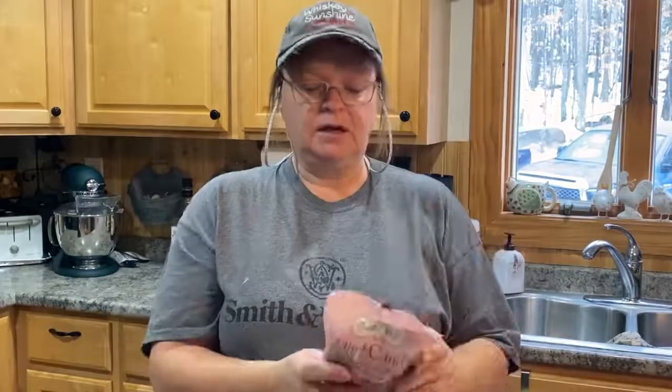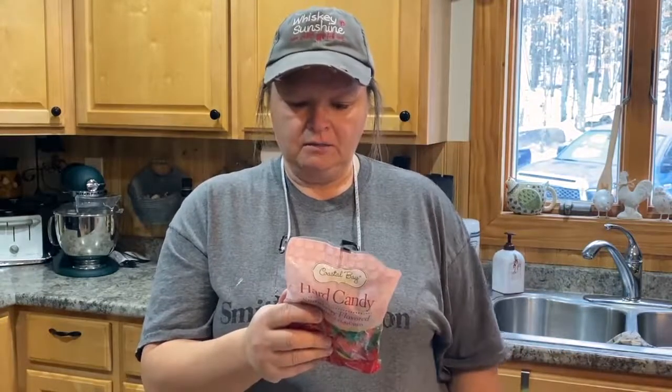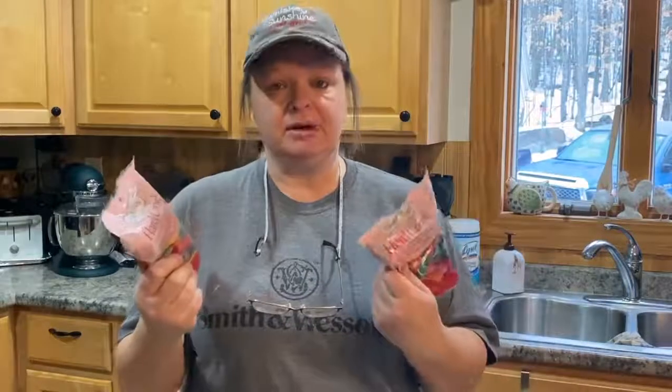Valentine's Day is already creeping up on us - it's almost a month away, I can't believe we're already this far into January. They have these strawberry-flavored heart candies. I love them because on the inside there's a little strawberry jelly-like liquid. Two pieces are 50 calories, 10 grams of sugar, and zero total fat. These are great to have in your prepper pantry for when you want something sweet and can't bake anything. I got two bags at a dollar each.